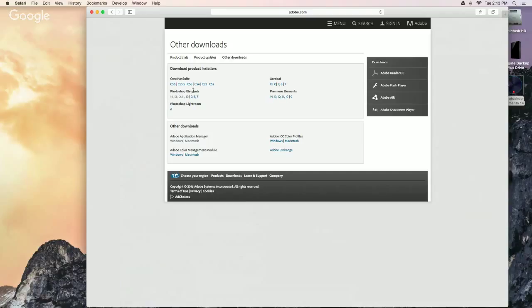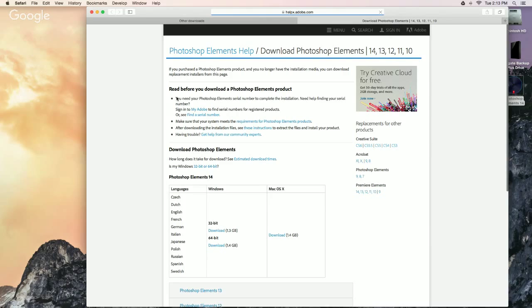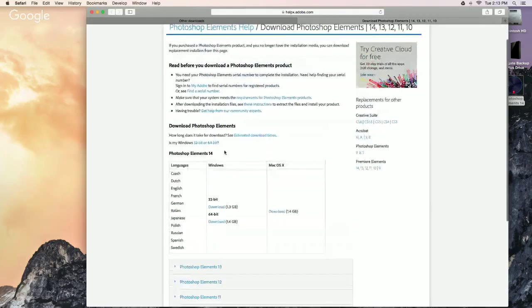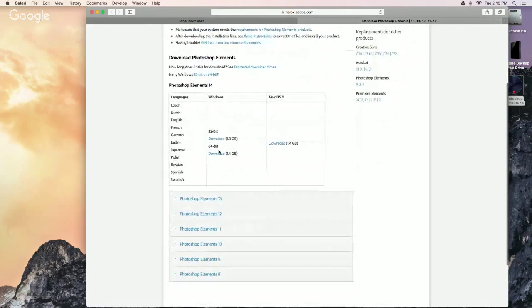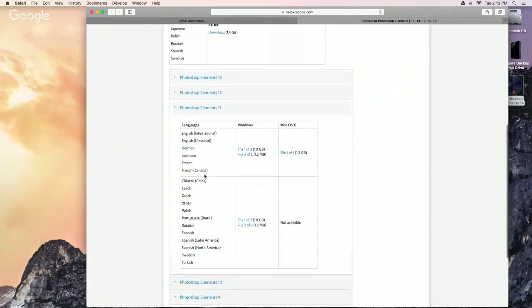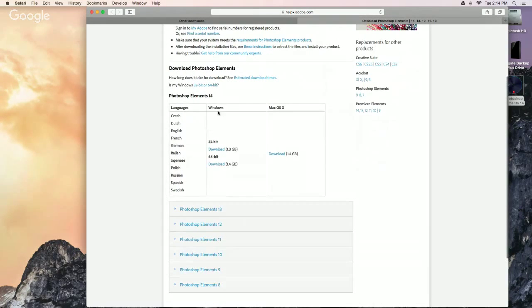But we're installing Photoshop Elements. Depending upon your version, it will either be under this link for 9, 8, and 7, or if you're 10, 11, 12, 13, 14, go ahead and click this link, and that will take you to the page where you can download the installer. About all you need to worry about is what version. So this very first one, of course, is the latest. Right now, that's Photoshop Elements 14. But if you're after an older version like 11, you can open up that section and get to the downloads for Photoshop Elements 11. For 14, all you really need to worry about is whether you're Windows or Mac, and click the appropriate download link.